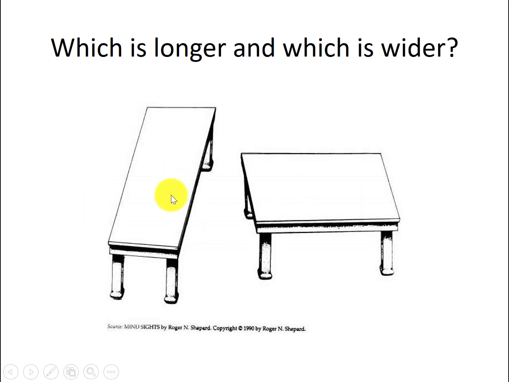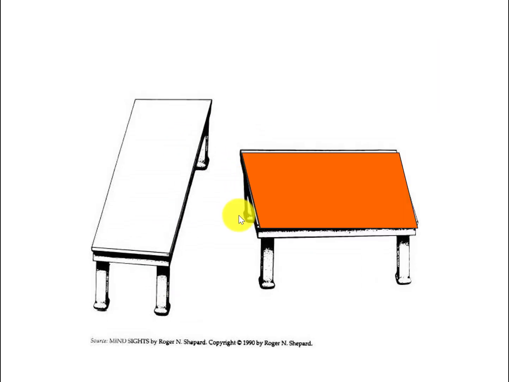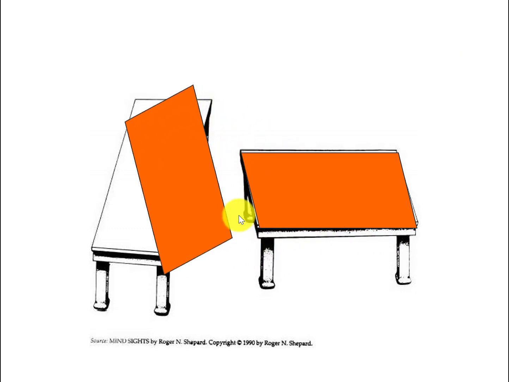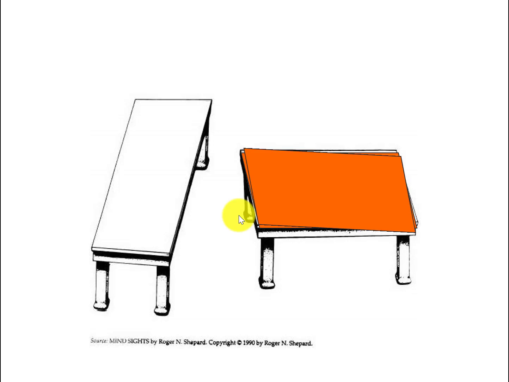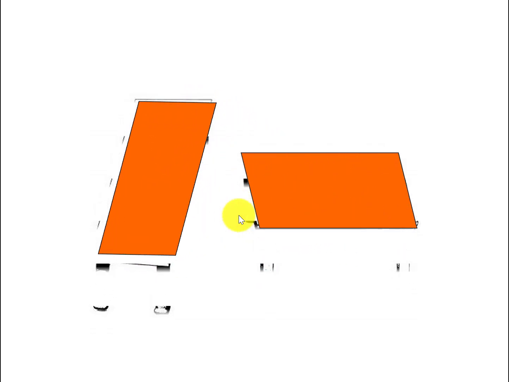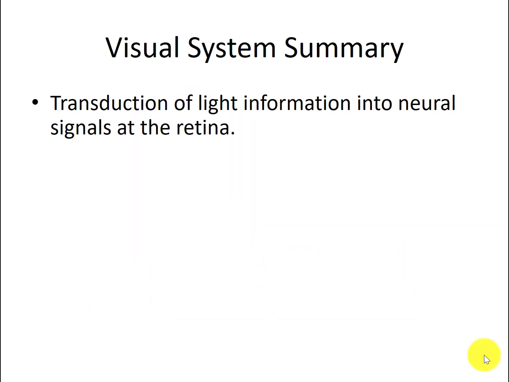Here's another one. These two shapes are exactly the same. You go, no, this one's much wider. This one's much longer. This shape and this shape are not the same. But you're taking into account context. You're taking into account that this one's going off into the distance and this is going off into the distance. Let's highlight it. There it is. That's the shape. I'm going to move it over. I didn't change it. I just moved it into a different context. Same shape.